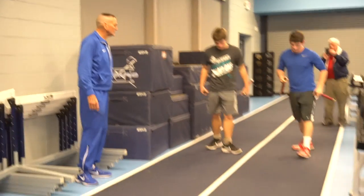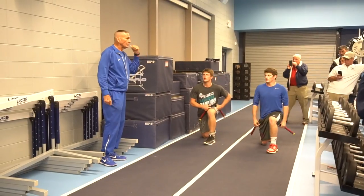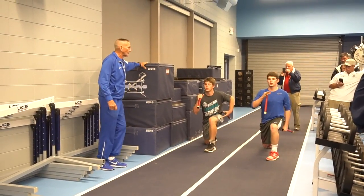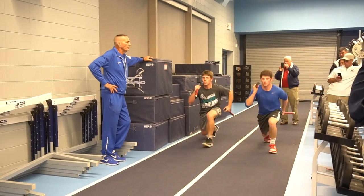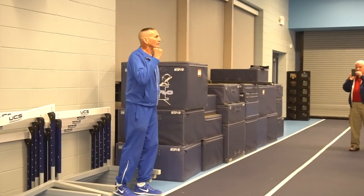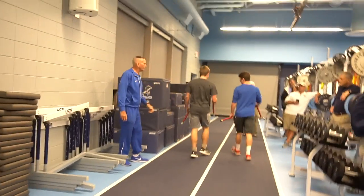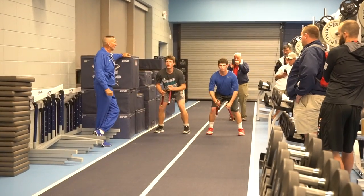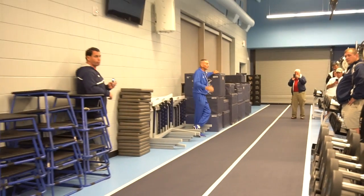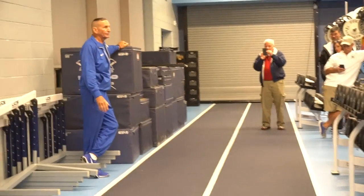Let's go two splits — I'll go pretty fast this time, the whistles are real fast, as soon as I see them. Three goes: ready, go, go, go. Keeps them down, long stride — look at the arm swing, it's a great arm swing. Then we add a little complexity. Body control, balance, coordination, and great explosion.